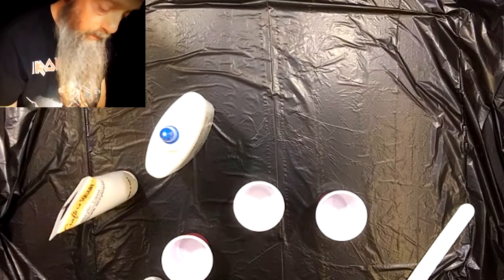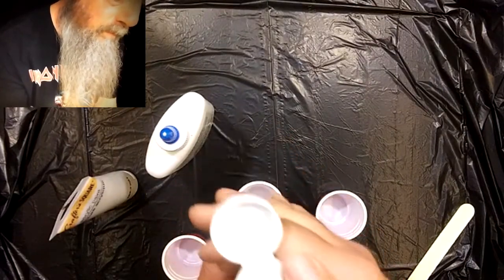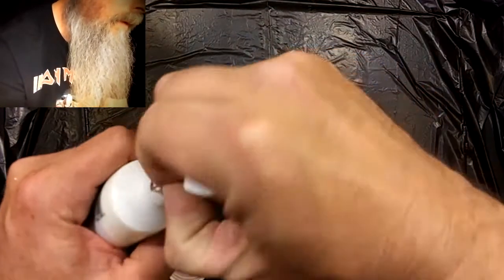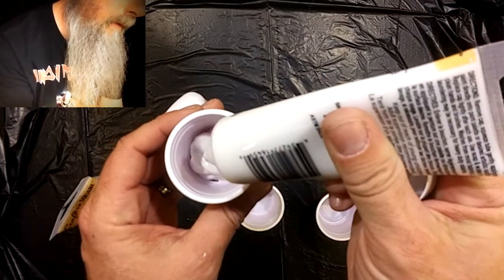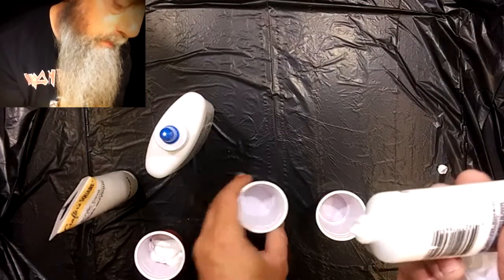Okay, the next thing we're going to do is mix the paints. And what we're going to do, it's probably got a seal on the inside of it. We got to open up. Yes, it does. We're going to pour about half of this cup full of white paint. We're going to do another one.